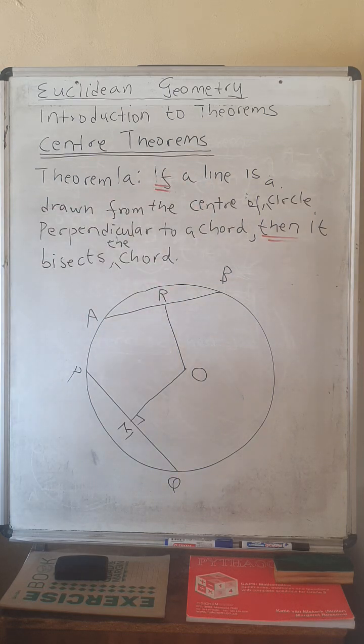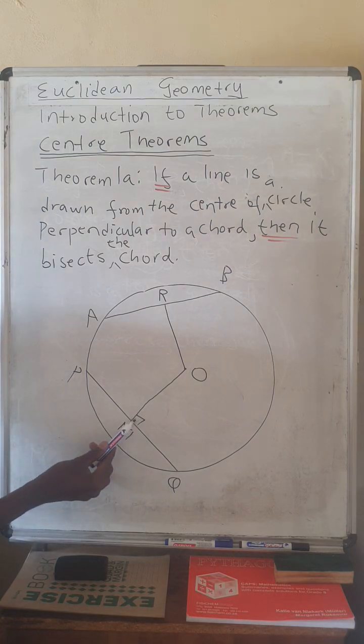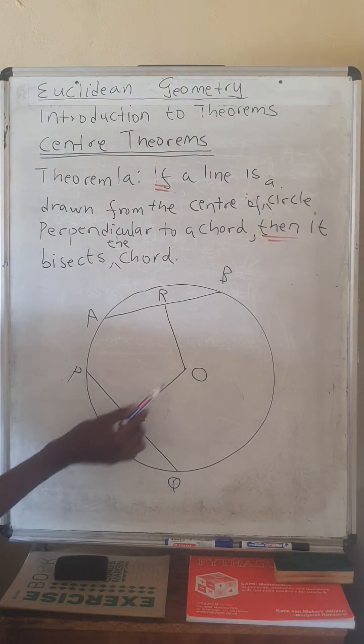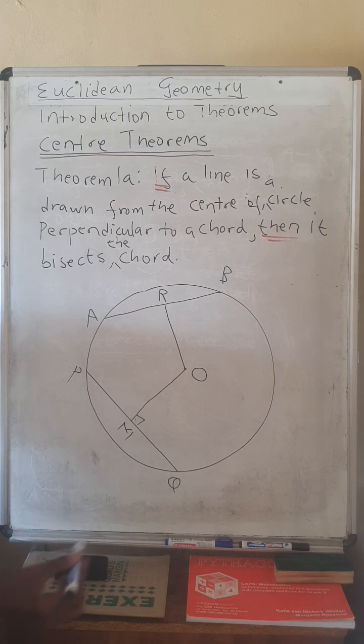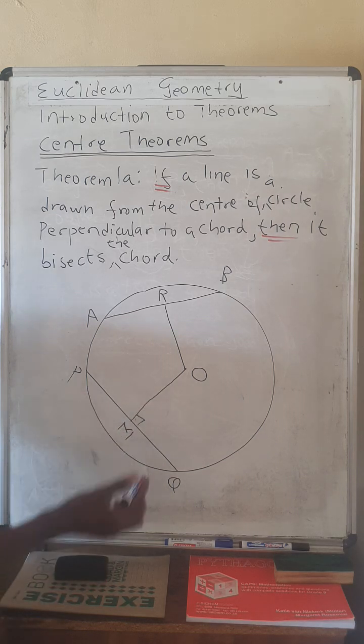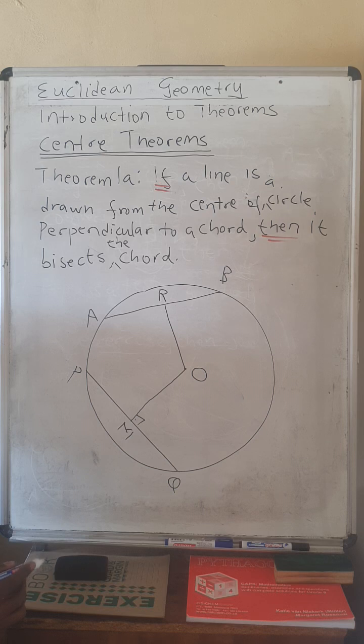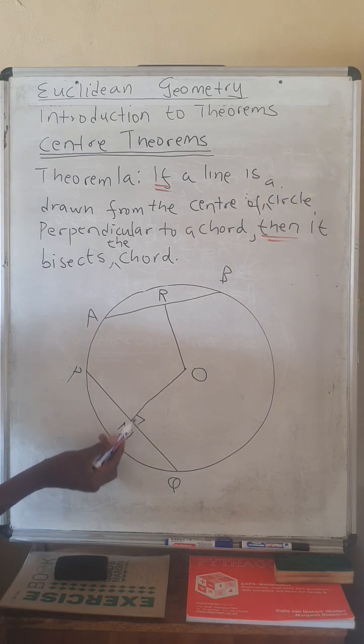Guys, remember, you must be very careful. You must never make assumptions. If things are perpendicular to each other, it must be indicated. And the way to indicate that things are perpendicular is by using this symbol. This symbol here means the lines are perpendicular to each other. It means the angle formed between those two lines is 90 degrees. So this angle here, you can see the angle is being what?